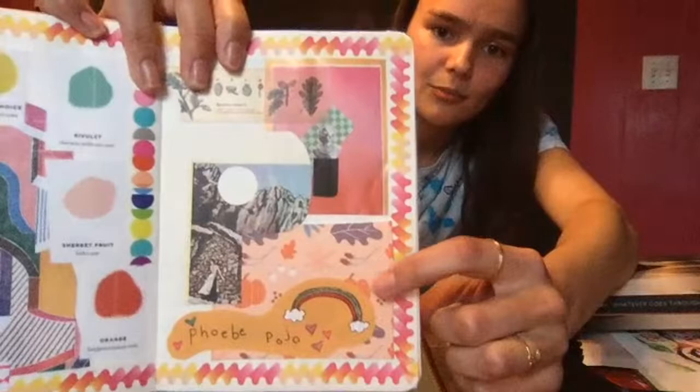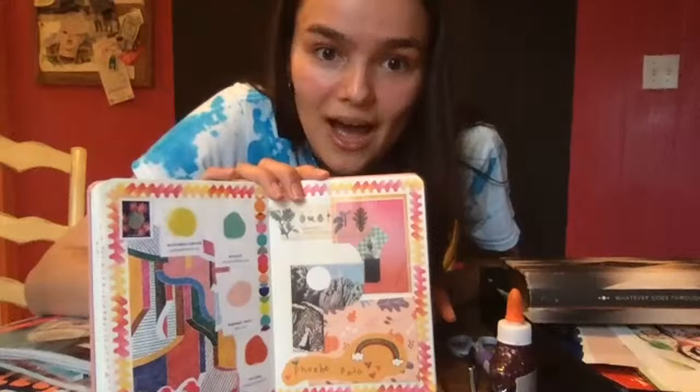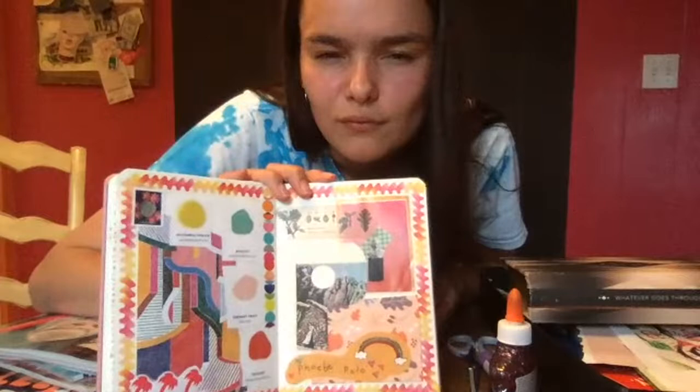So that just shows you, off the bat, you can do so many things with the resources you have. Just look around in your everyday life. If you have any packaging from food, like the chocolate bar, I would never have thought to pull an image from that. If I have something cool like that in front of me, of course I'd keep it. I'll show you the box I keep it in after, so you can see how I organize my stuff. It's just amazing how you can find inspiration anywhere.